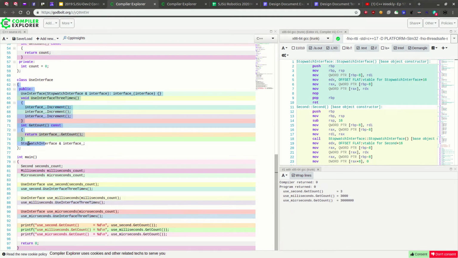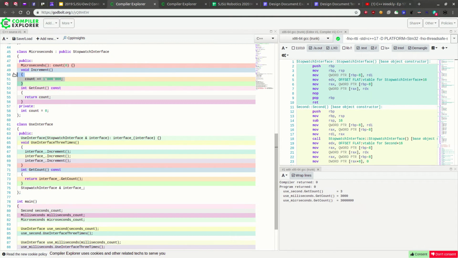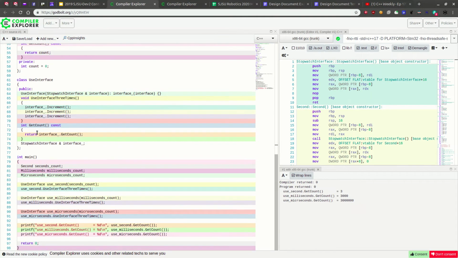But because I can change how each one of their increments operates, given the fact that each one of them implements the increment differently, I can use it to my advantage, and I can pass that same timer of sorts, the same stopwatch, to any one of these different classes that uses the stopwatch and get different results from either one of them. This becomes super handy when it comes to the core of what SJDev2 is, which is building device drivers that are modular and that also work across different microcontrollers.